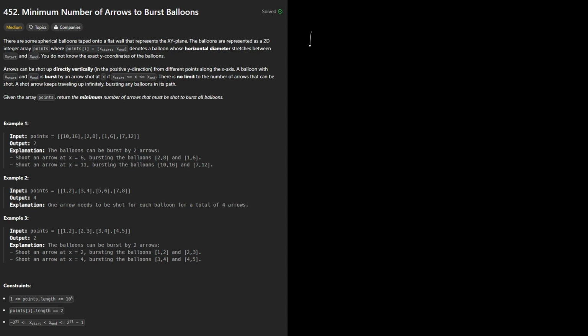We can have an x and y axis, and here let me add the values 1, 2, 3, 4, 5, 6, 7, 8.